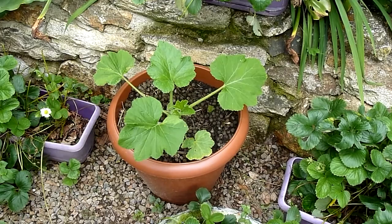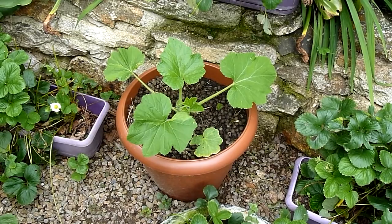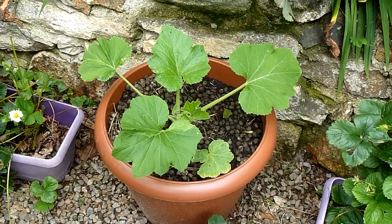Okay guys, here's another butternut squash growing in a pot. This is about 7 or 8 weeks old since planting from seed. Again, we moved it into a bigger pot at about 2 weeks old. One of the main benefits for me guys of planting butternut squash in large pots is that you can place them in different parts of the garden and just increase your gardening and growth potential within your own garden.